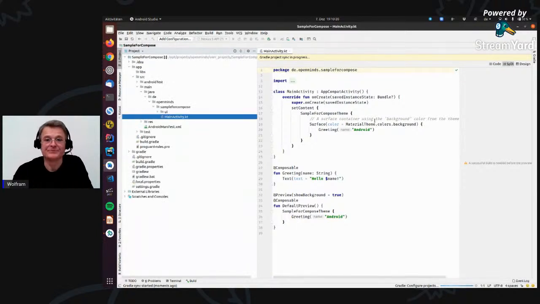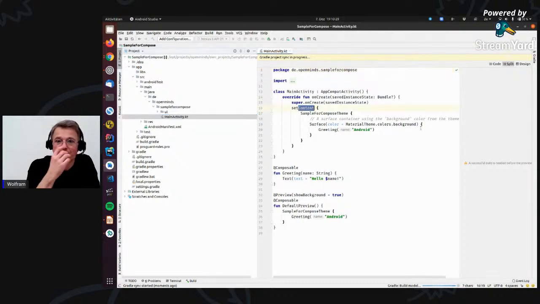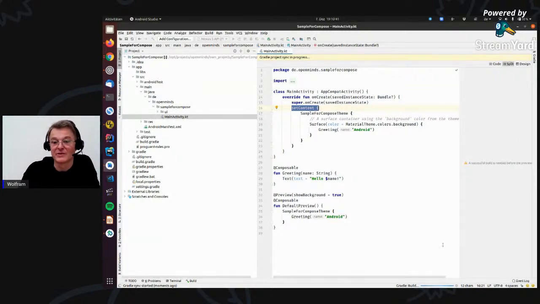So if the activity is created, what you can see here is this set content method here that has replaced the previous set content view. And Gradle sync is still going on, and I hope it's going pretty fast.